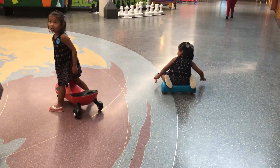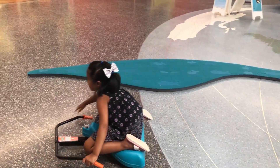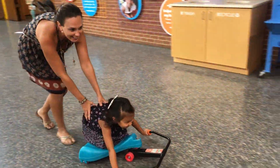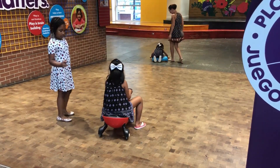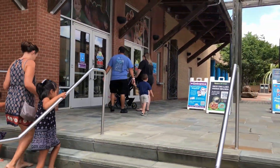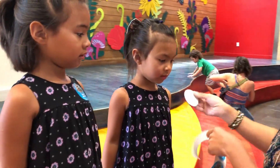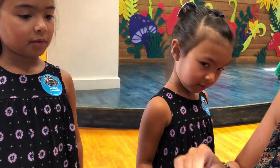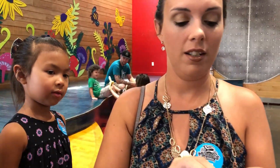On the first level, there were some scooters that the kids could ride around in a large area, which was really nice for them to work off some energy. Overall, I think it was a great experience. If you're in the area and you're looking for a relatively inexpensive family outing with some educational fun, I think this would be great. Right now they are doing time slot entry — once you're in, you can stay as long as you want until it closes, but you do have to choose a time slot. That's just to keep crowds at the front desk under control, and they're doing their best to keep everybody healthy while still letting the kids have fun.